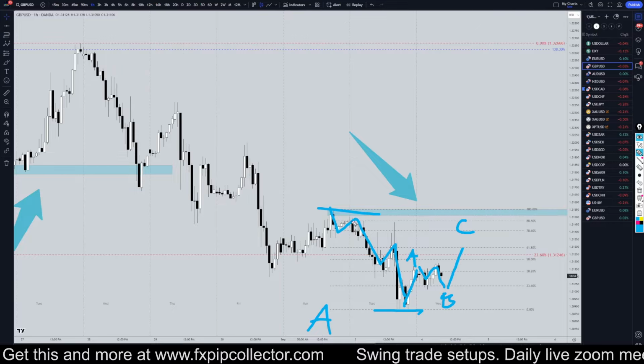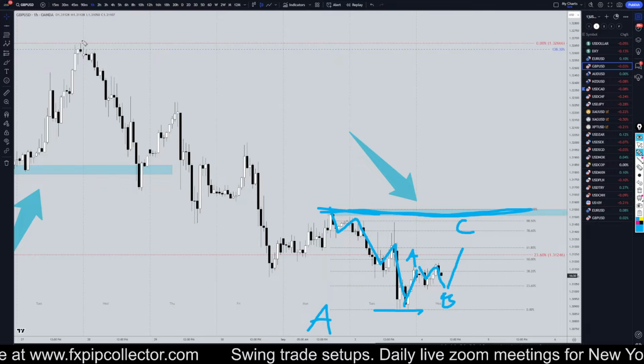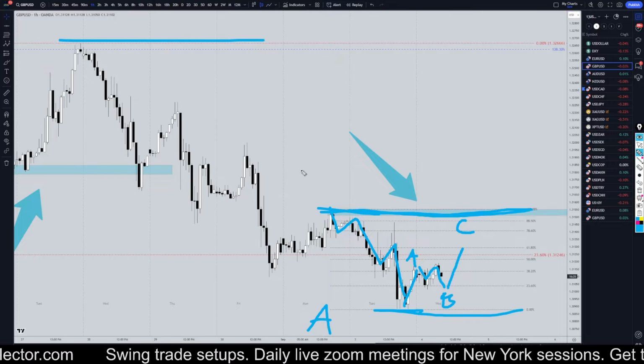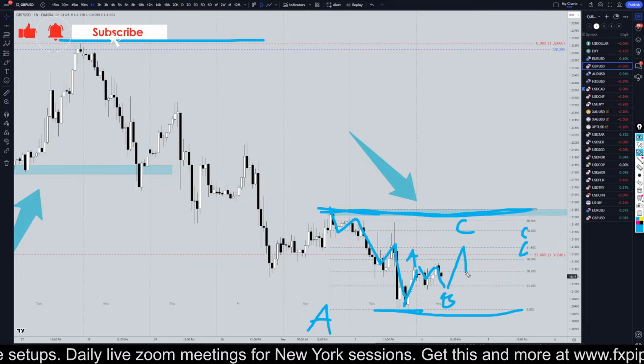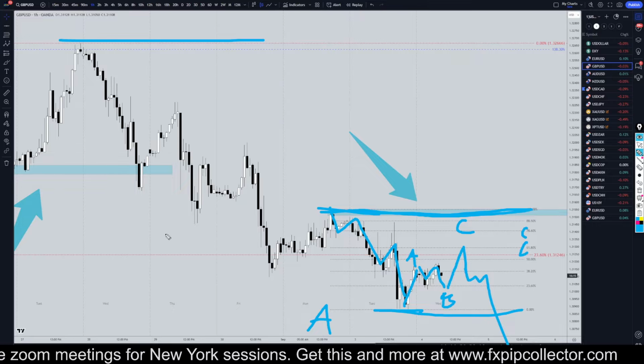Now when it pops up, if it goes up and breaks structure, then that's going to signify to me that it's making a correction to the whole move down, like a wave B. If it doesn't break structure and it makes 3 waves onto a Fibonacci retracement with a nice engulfing move to the downside, then I will definitely continue to look for shorts at the end of every single pullback I see.